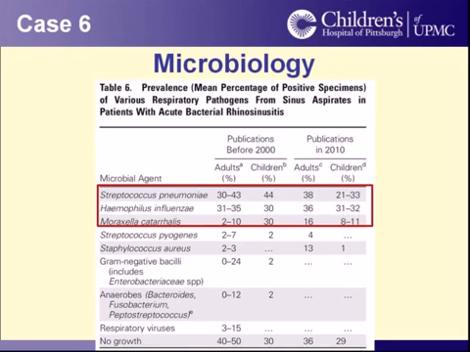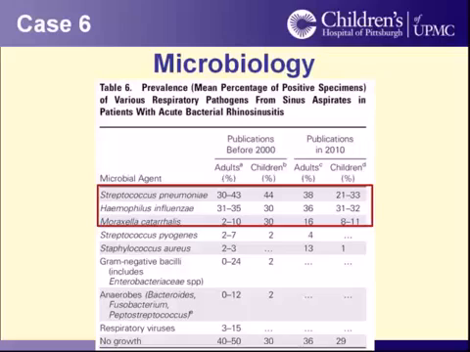I also want to mention that the microbiology here, again, is going to remind you of the microbiology of otitis media, in that Streptococcus pneumoniae, Haemophilus influenzae, and Moraxella catarrhalis are the most commonly found pathogens. And you can see here that in more recent publications, H. flu has really overtaken strep pneumo and really is among the most prominent bugs, and Moraxella is actually a little bit more common as well. And this epidemiology looks quite similar when you compare pediatric studies with adult studies in this period of time. There's a bit higher incidence of Staph aureus in many of these studies as well.